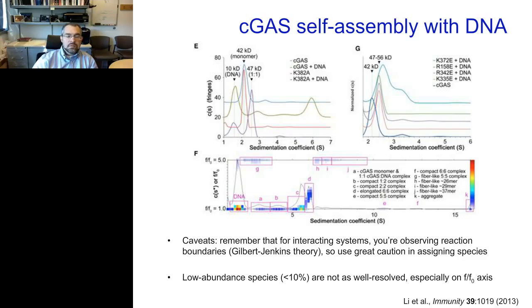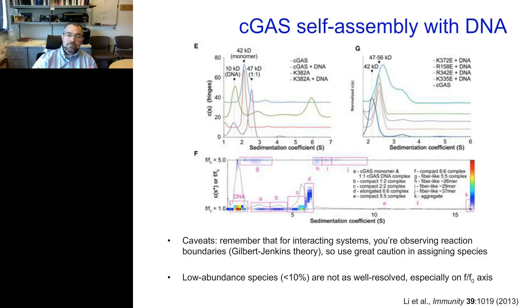And what's really neat is that this enabled us to see that we had a mixture of, let me switch here, things like the DNA, based on the size, we could figure out that was there. And we had a series of compact globular species. Then they started forming these intermediate species that are actually much more elongated. And then we had a few low-level species that were extremely elongated, and possibly even fiber-like type of species. And so this allows us to make some suggestions about what it appeared to be in terms of the stoichiometry.